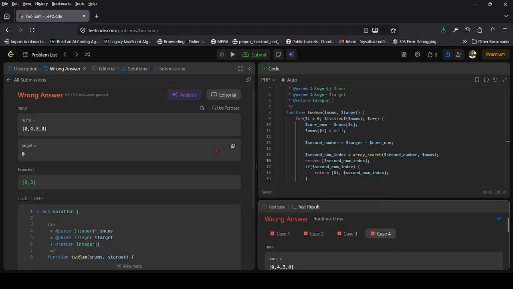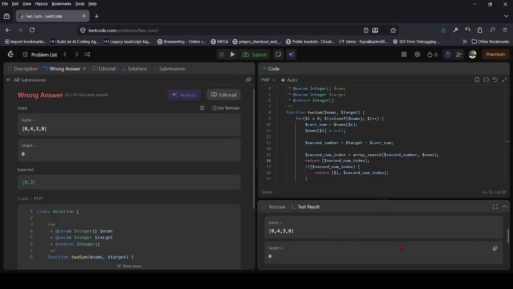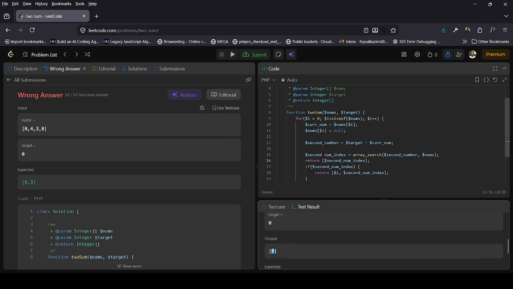For case 4, which I used, it's returning 0 and output 0. I think it is treating this null value as a zero value. So this is why it's happening.